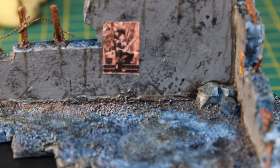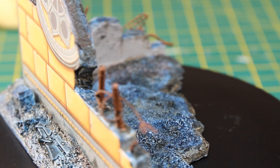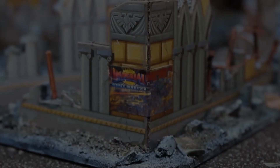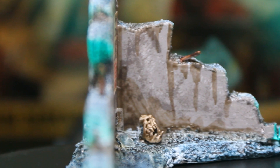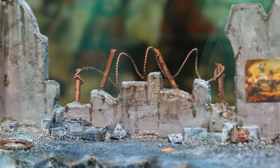So there we have it — a cardstock terrain piece complete with a detailed and thematic textured base. Just another 19 pieces to go. And many, many hobby hours later, here are all of the terrain pieces together. That's phase one of this project complete, and I'm pretty pleased with the results.